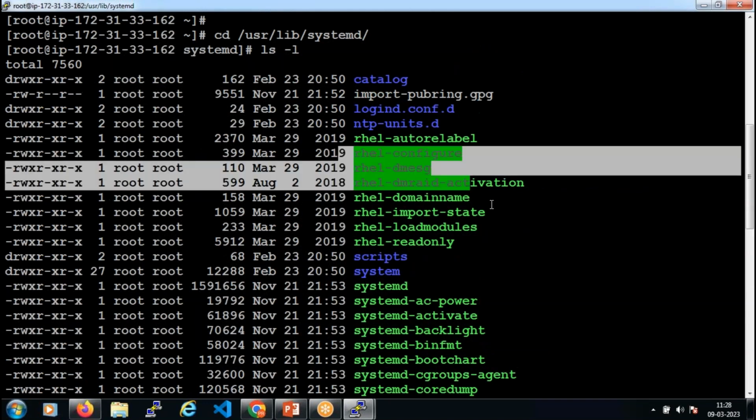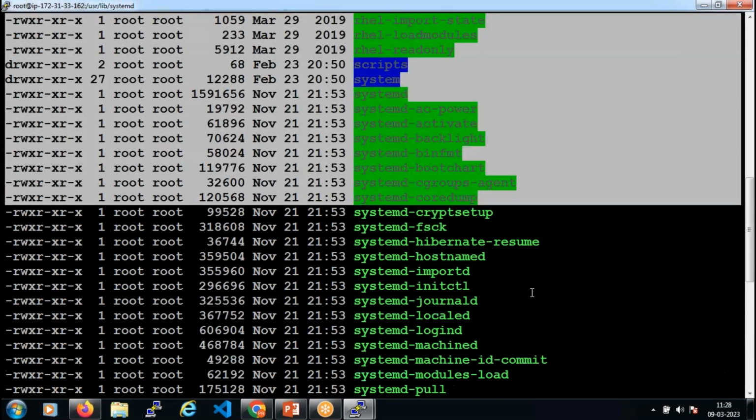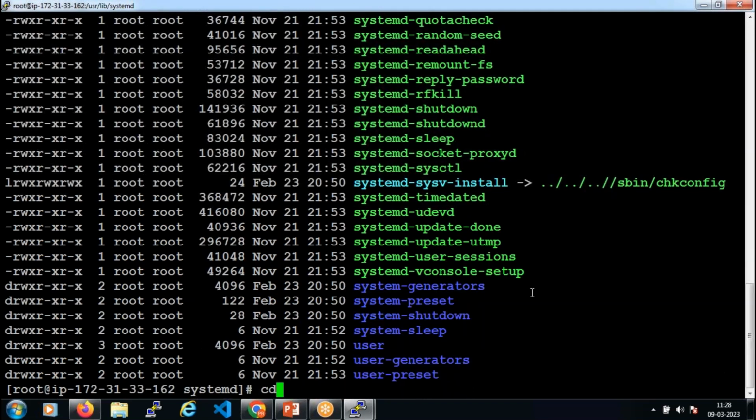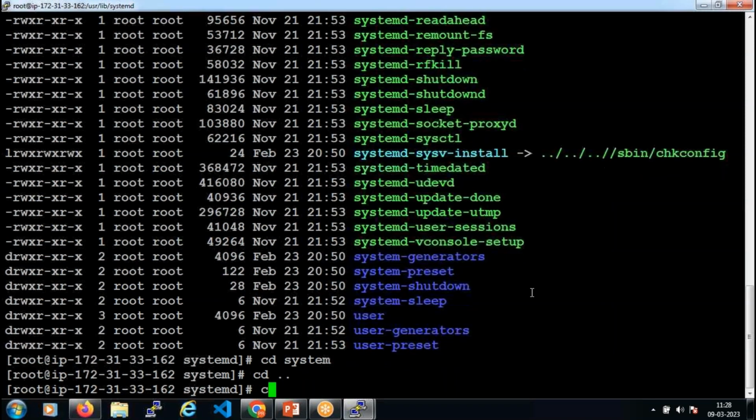All these are the files which are responsible for managing your services. I'm sure there will be a crond as well. Give me a second, guys. I'll take you to the right location.